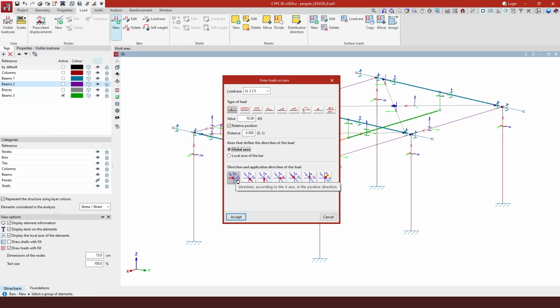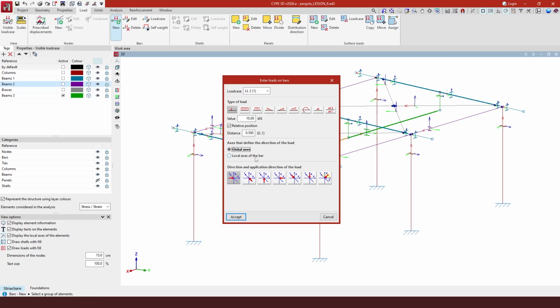We can either go by the global axes of the project, which by the way are right here in the bottom left corner of the work area, always displayed, or we could choose to establish the direction of the load by local axes of the bar.